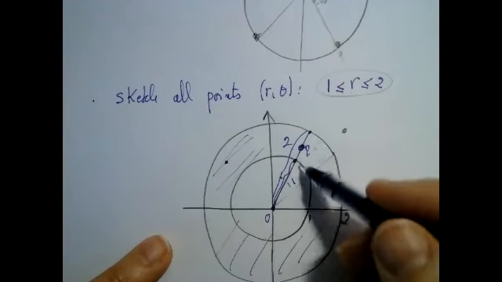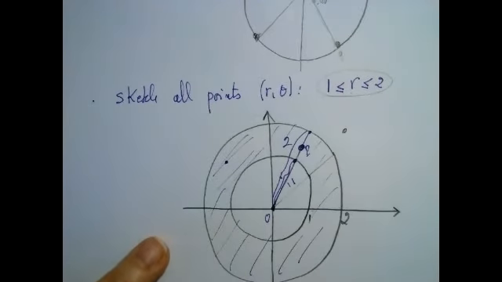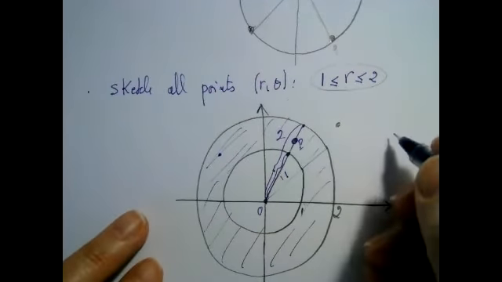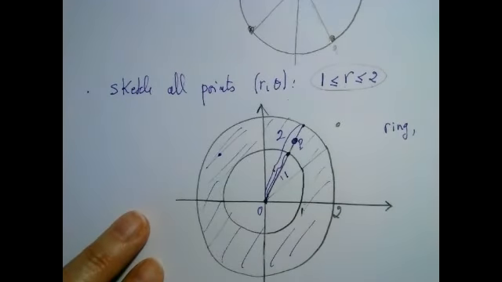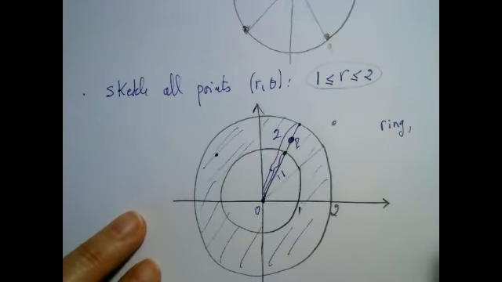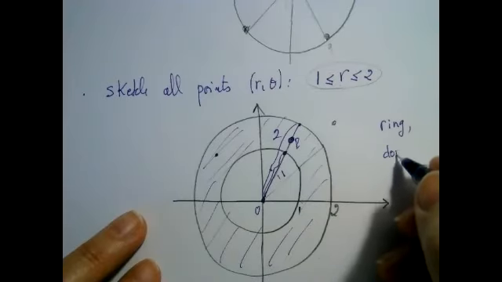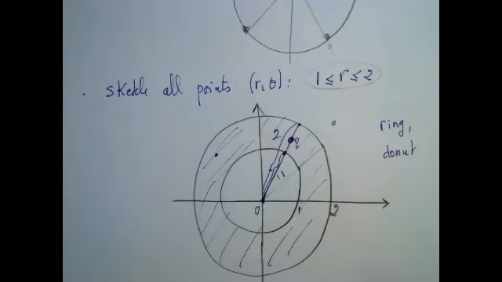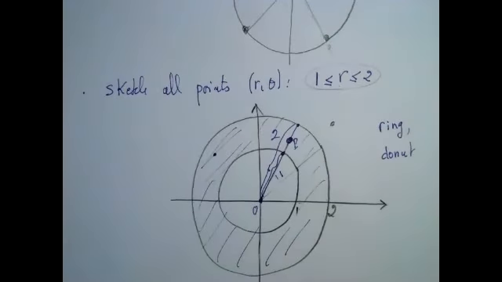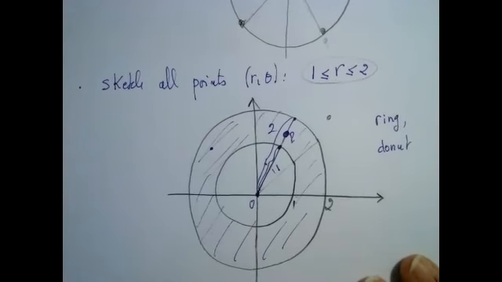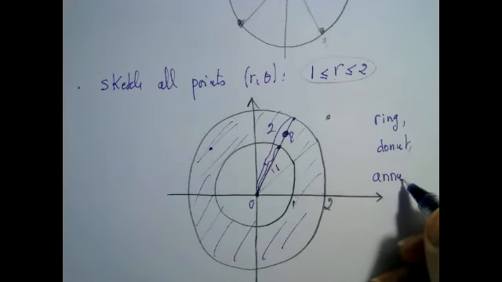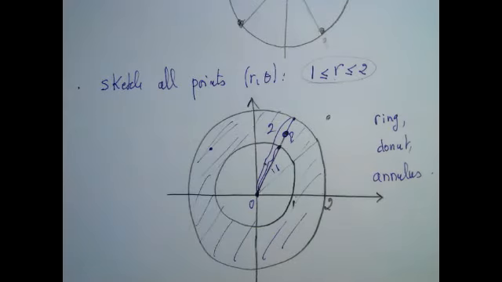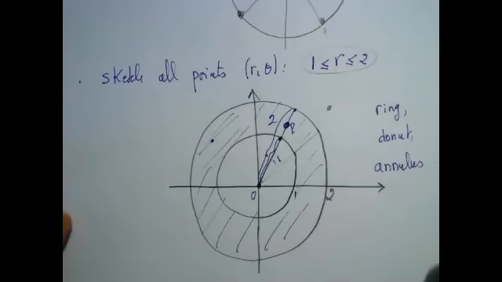That's the picture. And now you guys are coming up with different names. Ring. I accept that. It's the shaded area. One student called it a flat donut, like somebody who took a donut and flattened it with their hands. That's a possibility. Sometimes in math we call it an annulus, because it's like a ring. Whatever you want to call it, that's the picture you get.